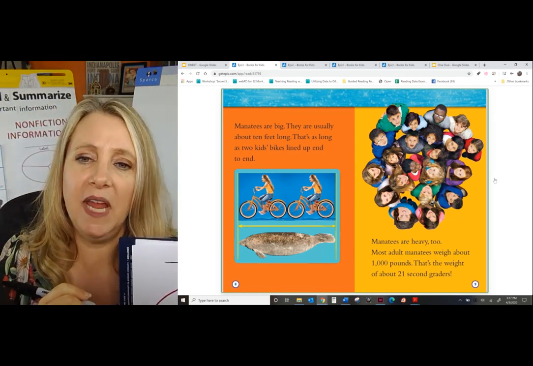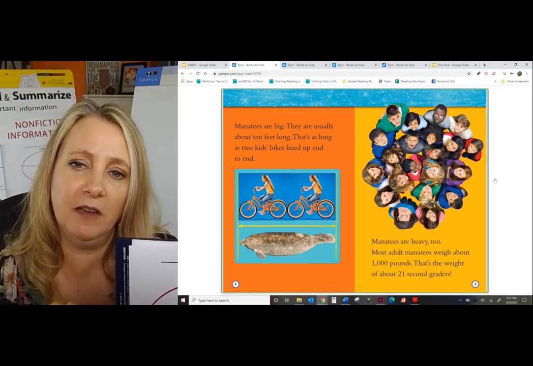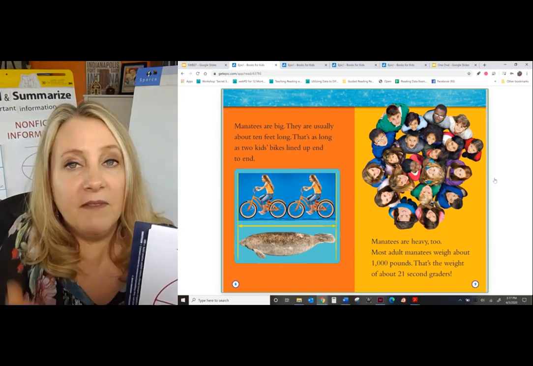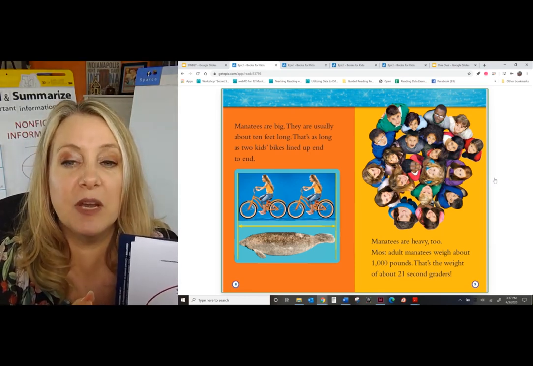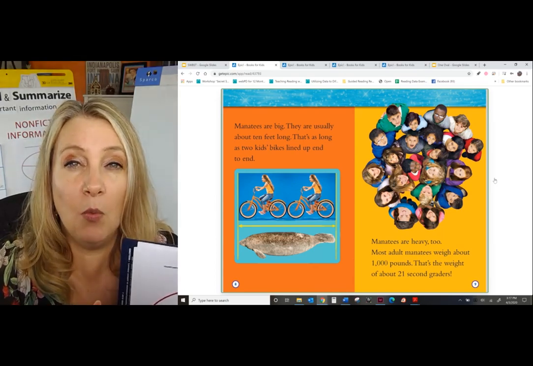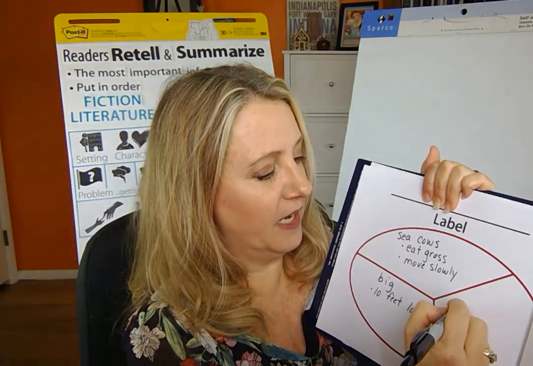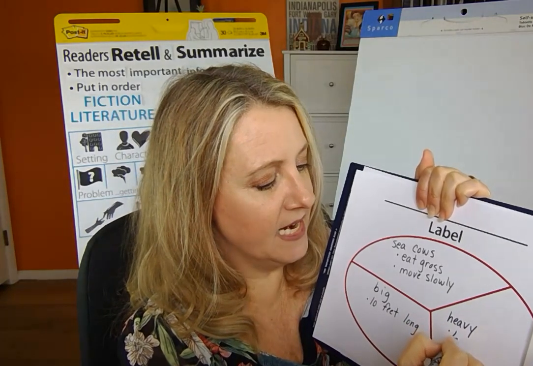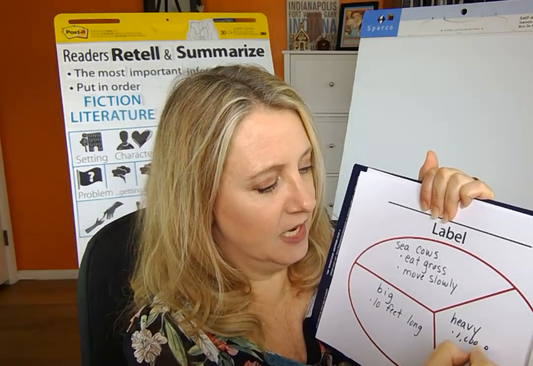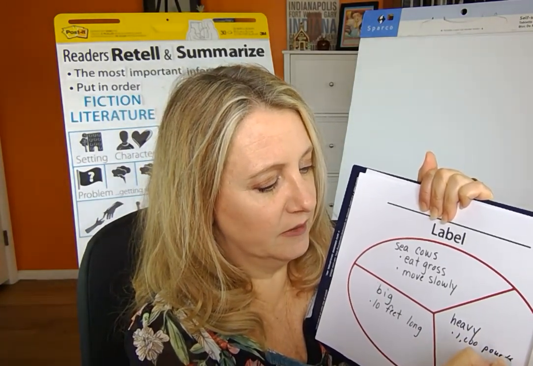Okay, the next page then, what does it say? They're heavy. Okay, heavy like a rock? No, we're talking about 1,000 pounds, about the weight of 21 second graders. So 21 of you, that's how heavy it would be. So they're also very heavy. They're about 1,000 pounds.